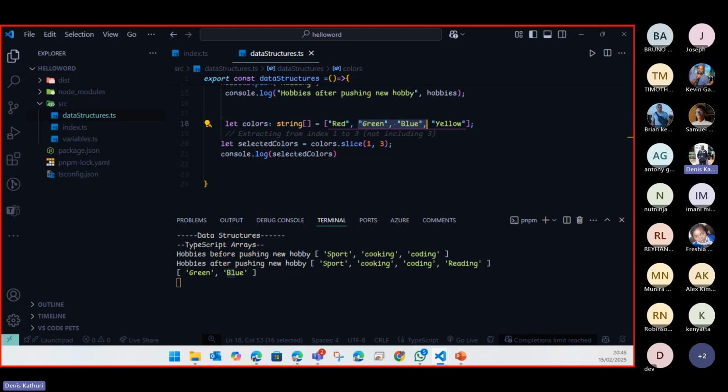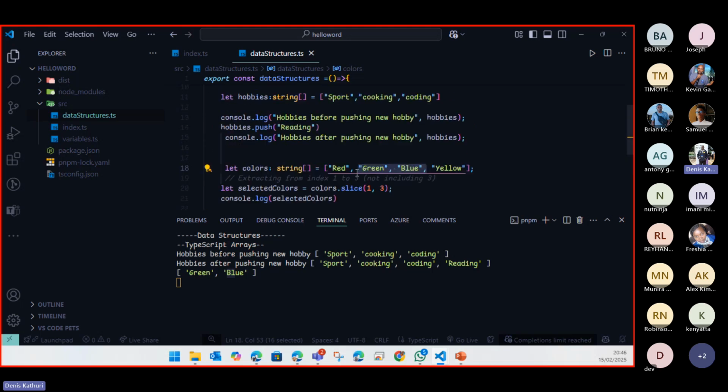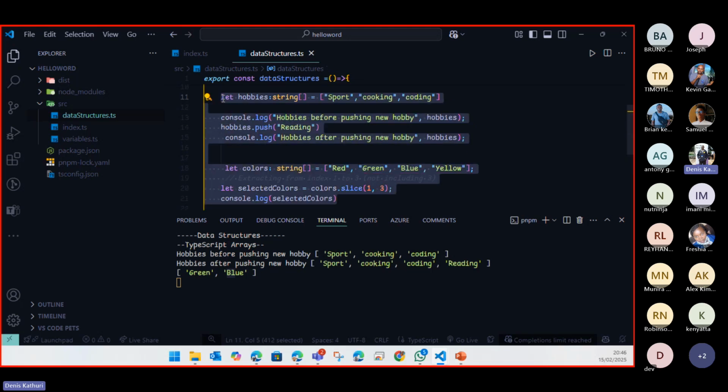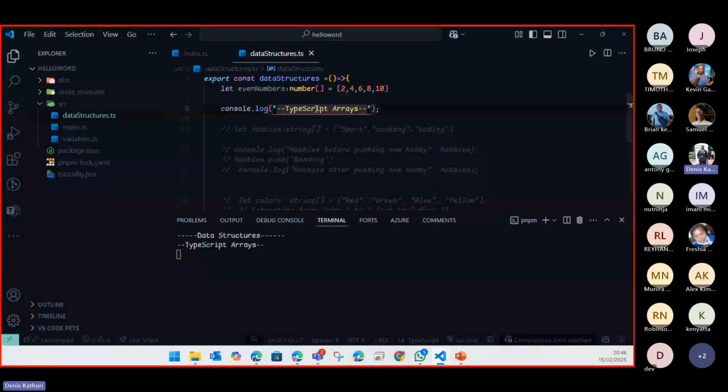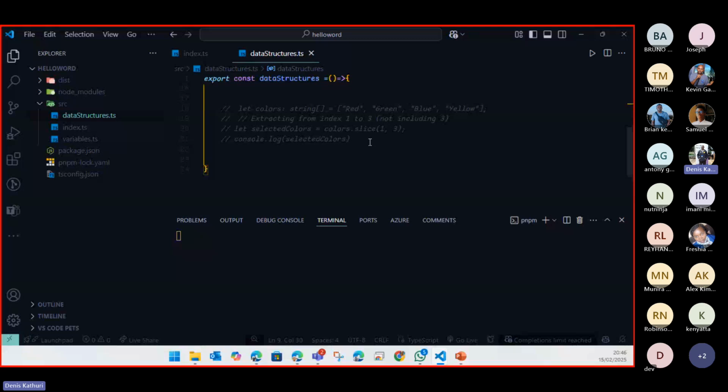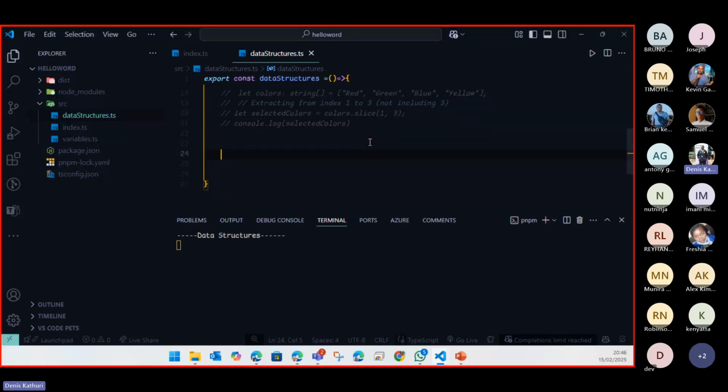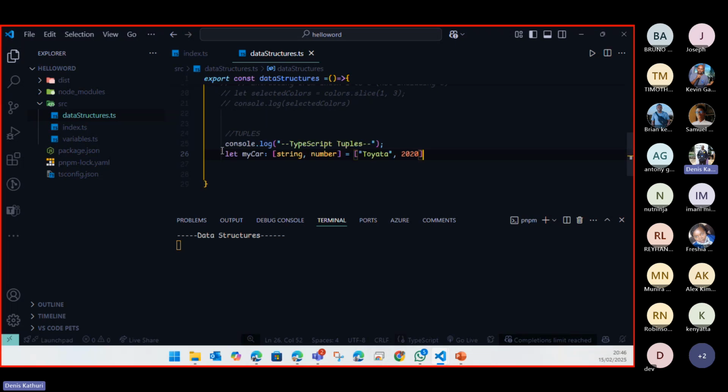Let's go on to tuples. With tuples we have the same operations as in arrays, but in a different way, because tuples have a specific length and you work with positions. Let me declare a tuple here. It's just a message. Then my tuple is my car.